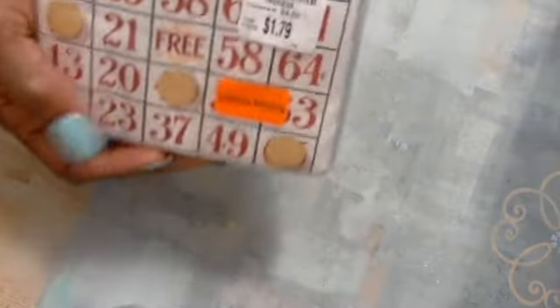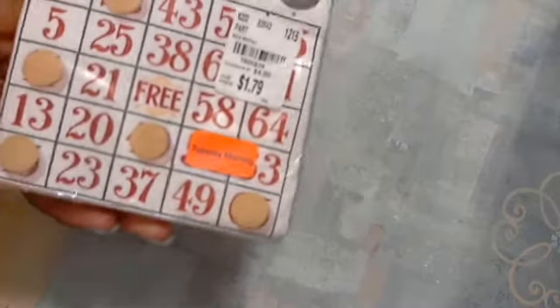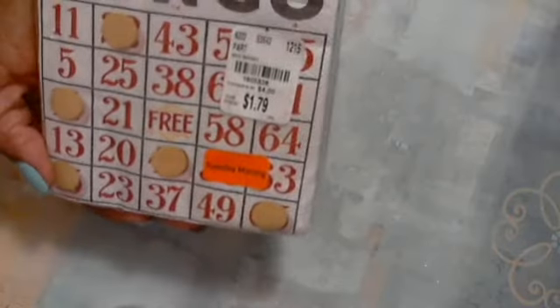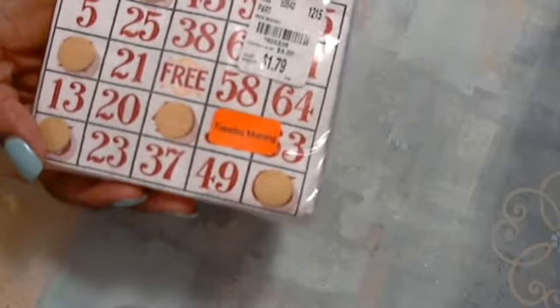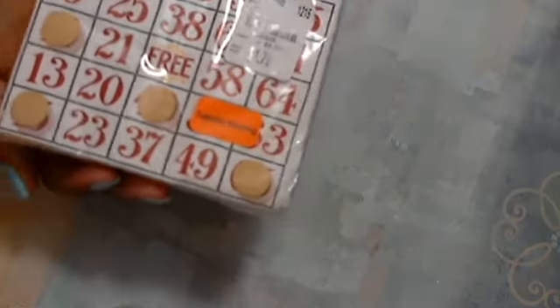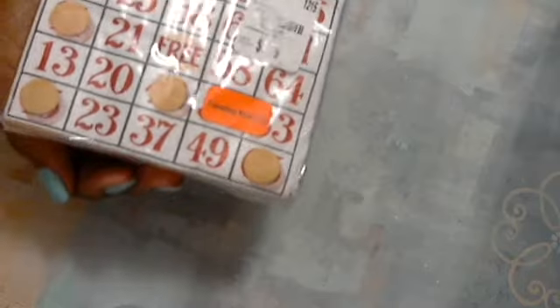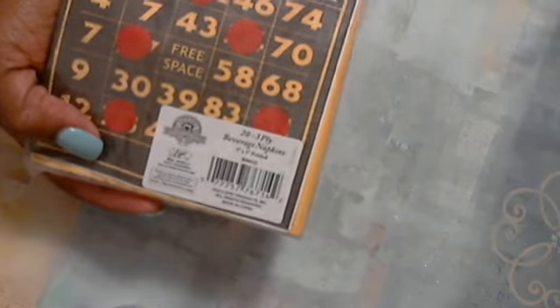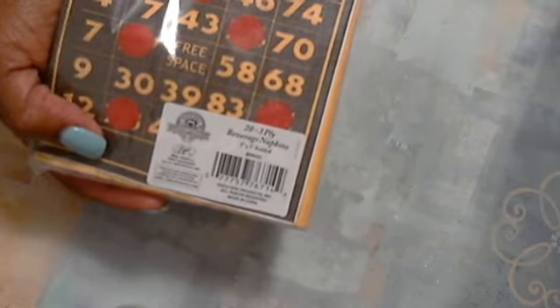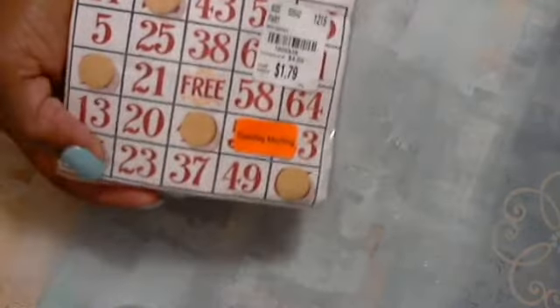I found these really cute little bingo cards and I thought those would be pretty in a flip book — not a pocket letter, but maybe a stuffed envelope or a stuffed bag. I like this bingo; it could also be used for mixed media. It's double-sided — you can use this color here or you can use the brighter side.